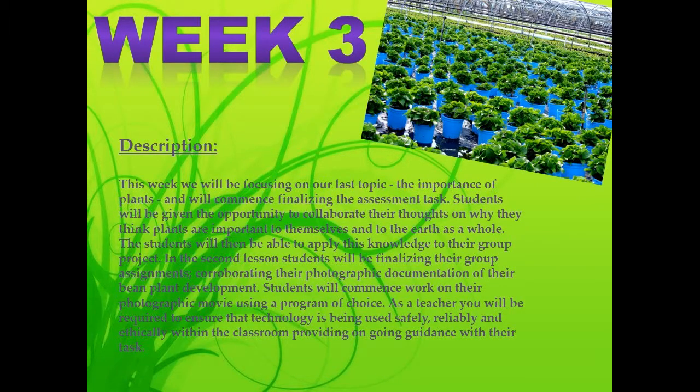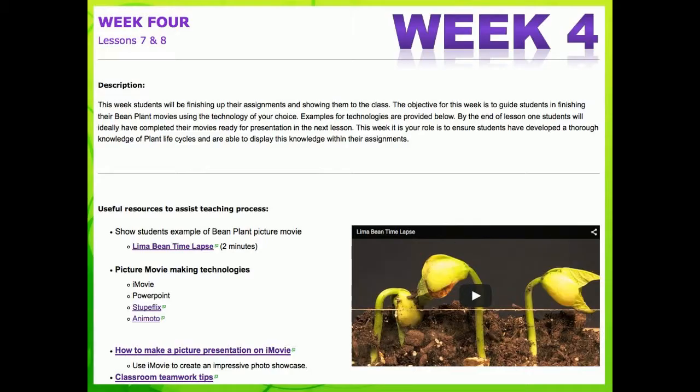In week 3, we will focus on the importance of plants and will commence finalizing the assessment task. Students will commence work on their photographic movie. In week 4, students will be finishing up their assignments and showing them to the class. The objective for this week is to guide students in finishing their bean plant movies.